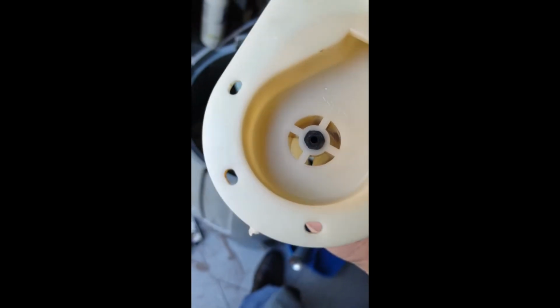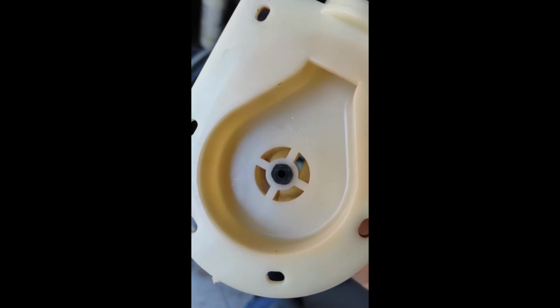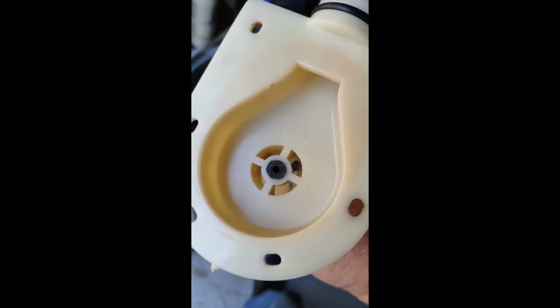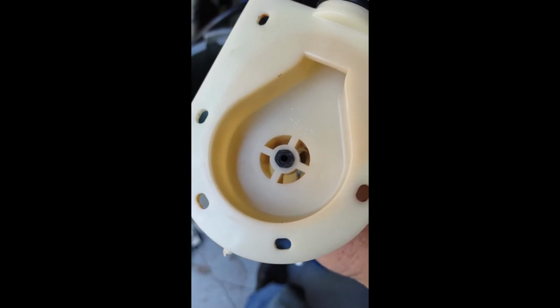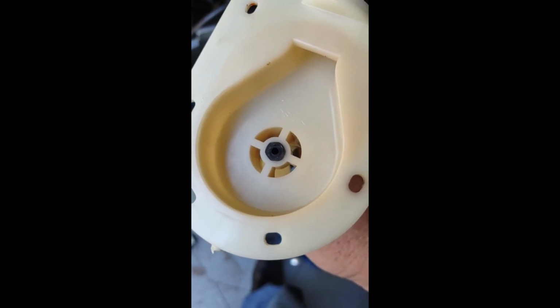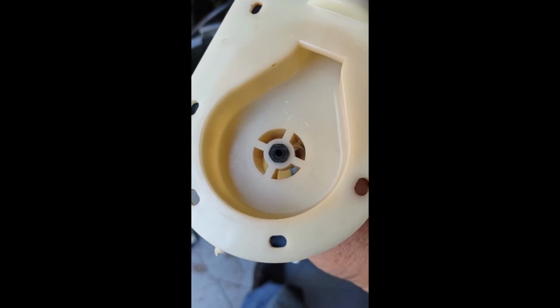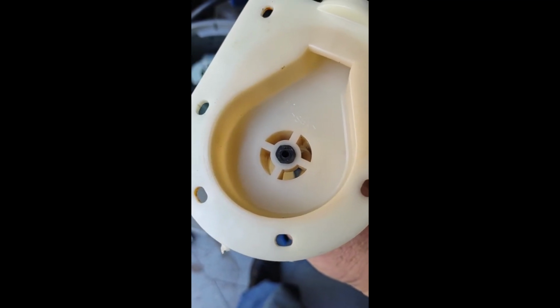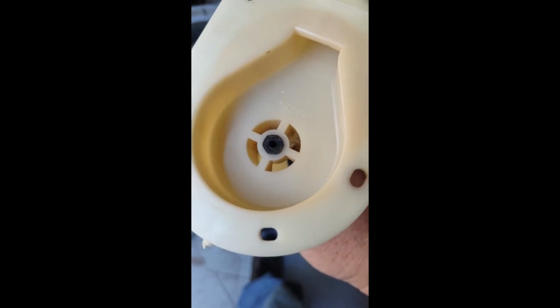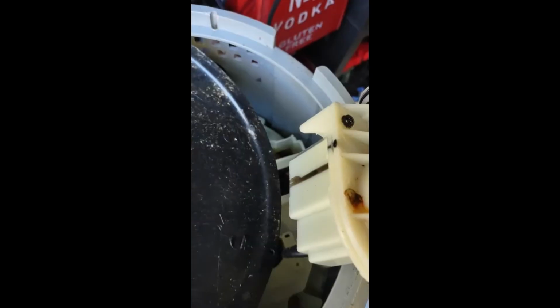You know, I thought about it, and if it spins, it will actually only destroy those black rubber gaskets. And I'm ordering new black rubber gaskets anyway with the new impeller. So I just want to see, when the impeller gets here, I'll tear it back down again and see what actually happened to the thing. But I don't think it'll destroy the pump, so I'm going to go ahead with this.